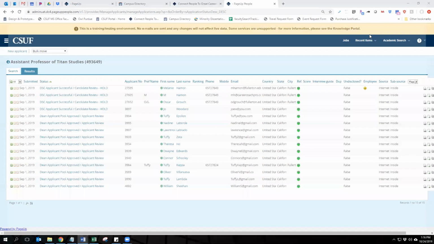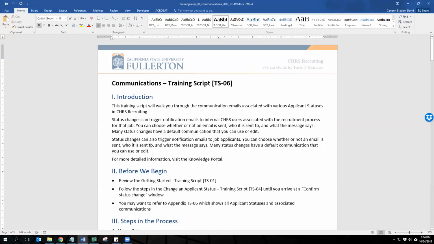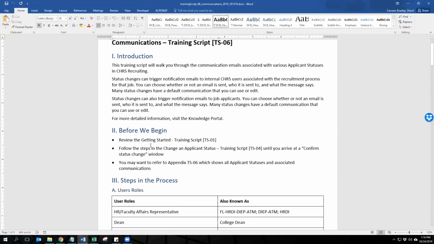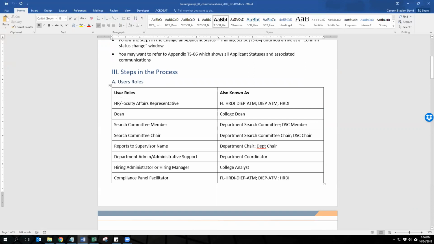Now we'll move on to training script 6, which talks about that communications window and all of the communications associated with status changes. So here's the training script. One of the first things we want to point out is that the descriptions of users in the CHRS system may be different from the way we describe them here on campus.